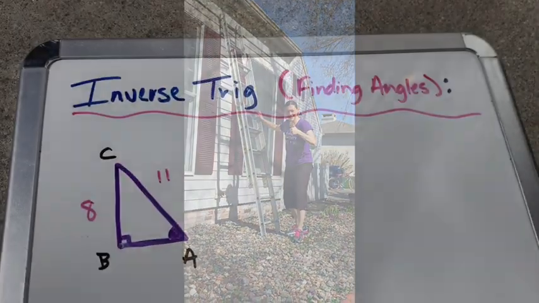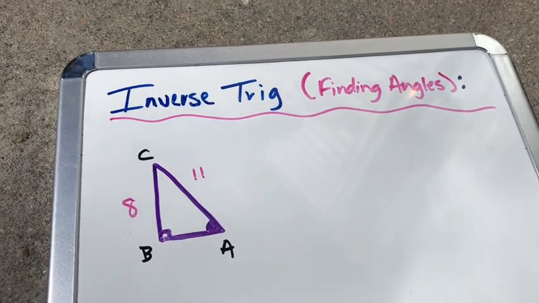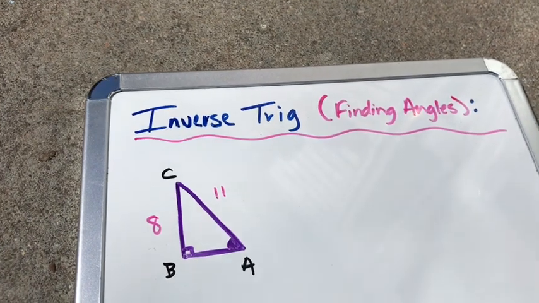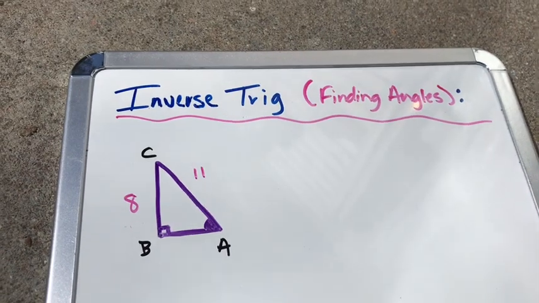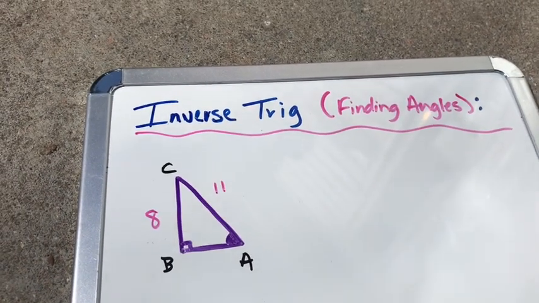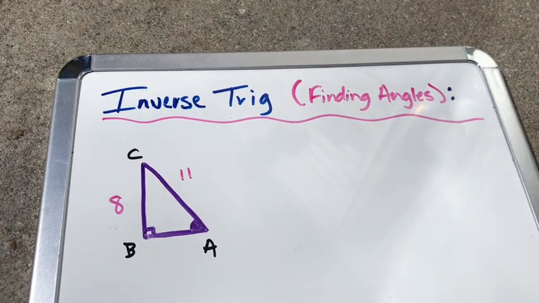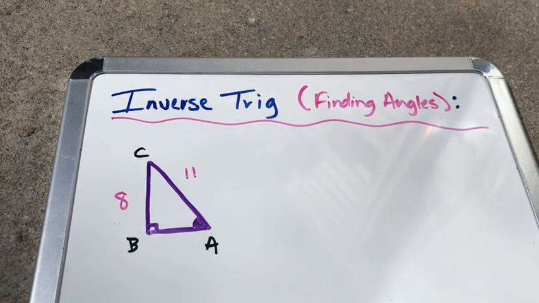Got it. All right, so this inverse trig thing that I was talking about, it's a real thing, and we use it to find angles. We use regular trig, which is the kind of trig that you did in the last section, just the regular trig buttons, no shift or second button, to find side lengths, but to find angles, we use inverse trig, or we use that second button or shift button.